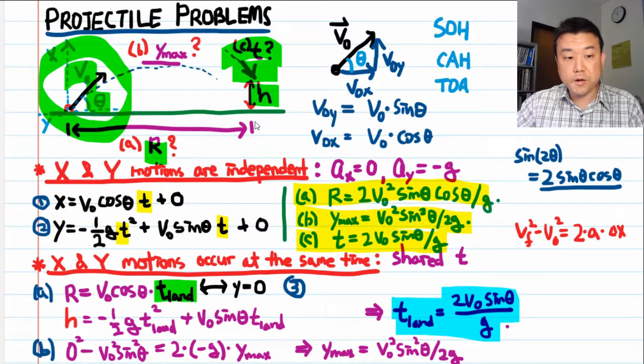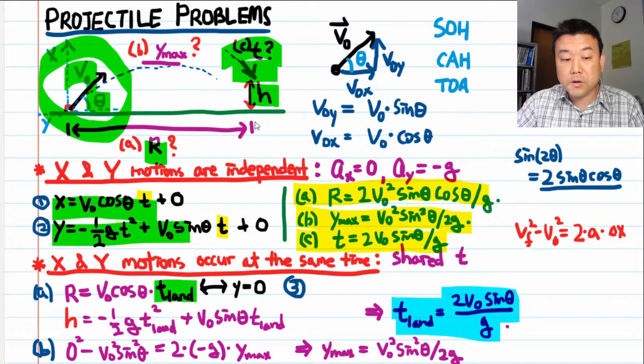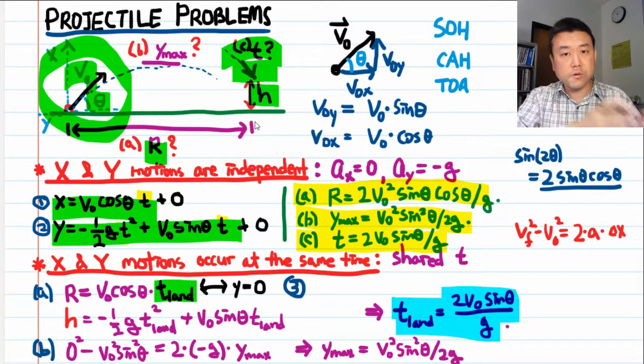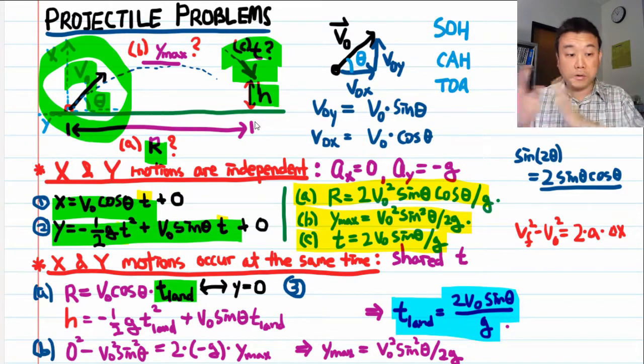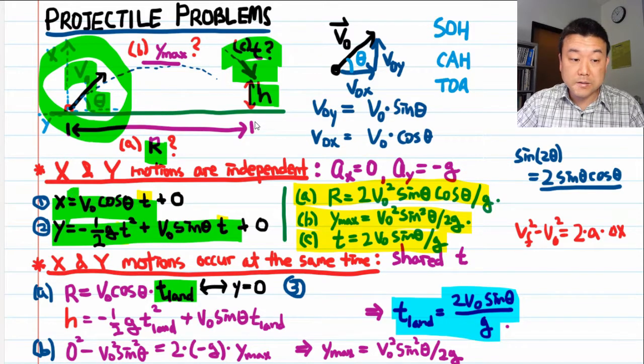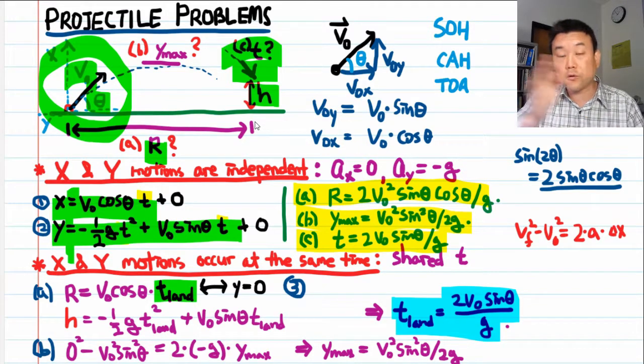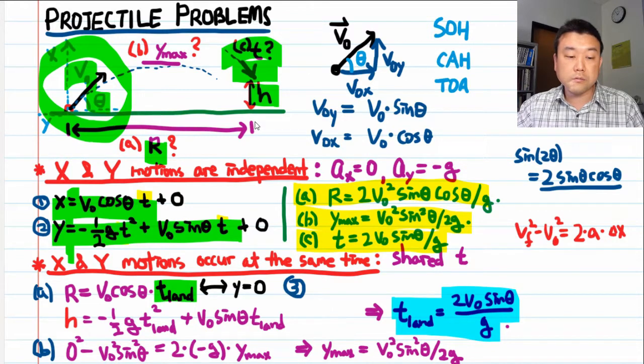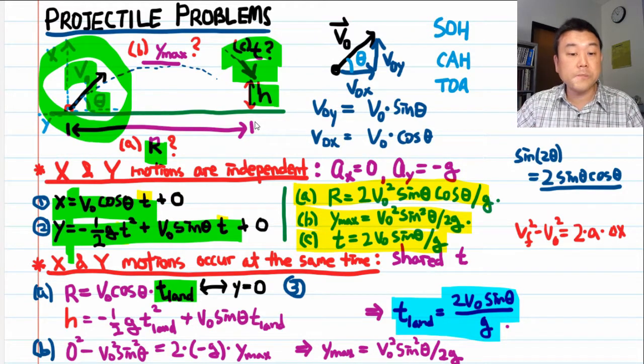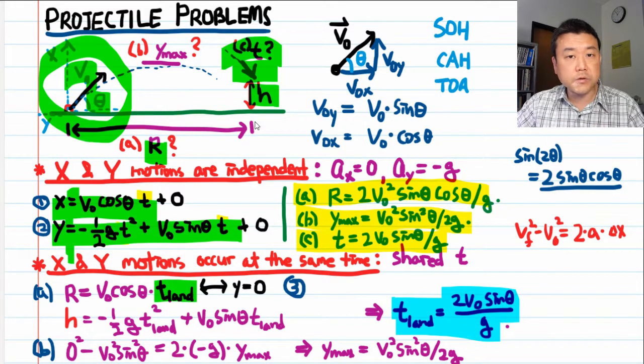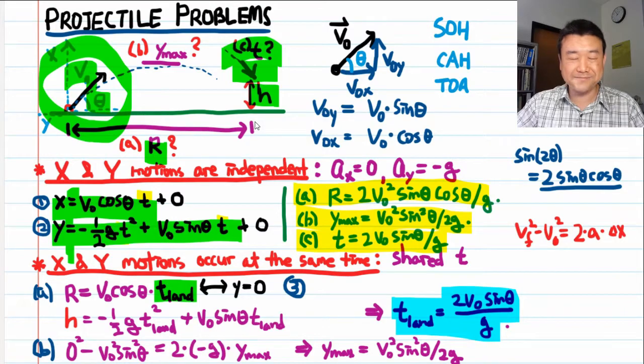But, if your practice had been to work it out symbolically, and then plug in numbers at the very end, then doing it backward is no more challenging than doing it forward. Because, all these equalities, they are bidirectional, they work forward and backward. But, all that works only if you have them in symbolic form. So, that's why I demonstrated this example using symbols only. And, especially coming into Physics 4A, that might be a new practice for you, and I just want to recommend that to you as something worth practicing this entire semester. So, that's all. Until next time. Bye.